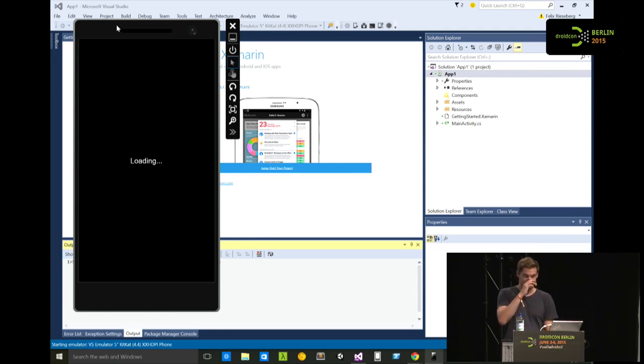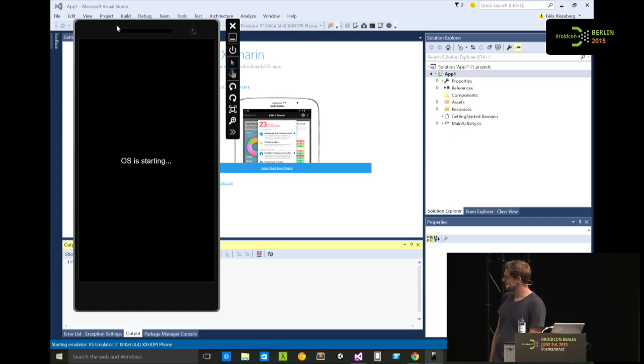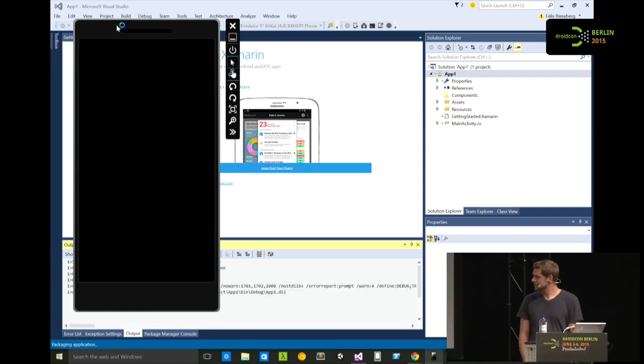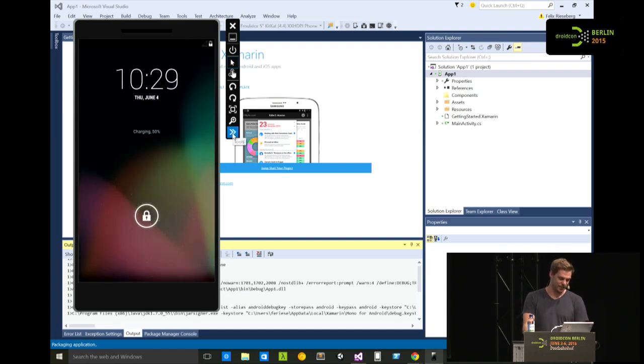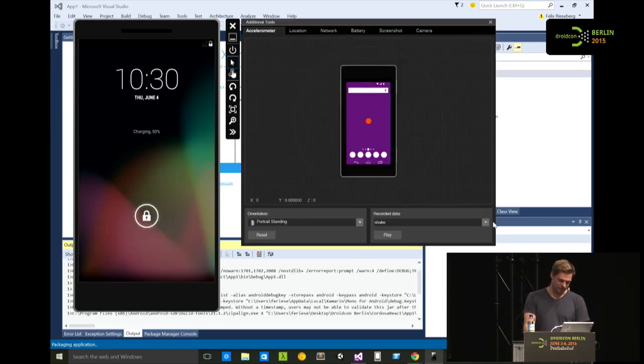Just going to make sure that the operating system has actually enough memory. There we go. That actually looks a lot better. Okay, there we go. So let's open this whole thing up.